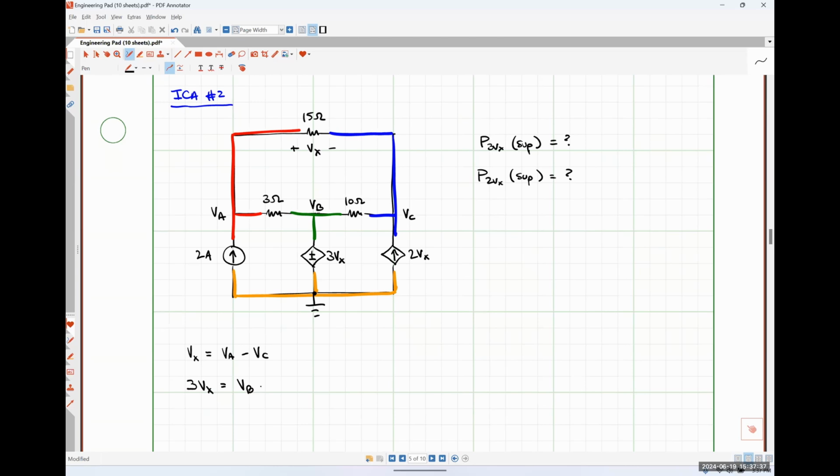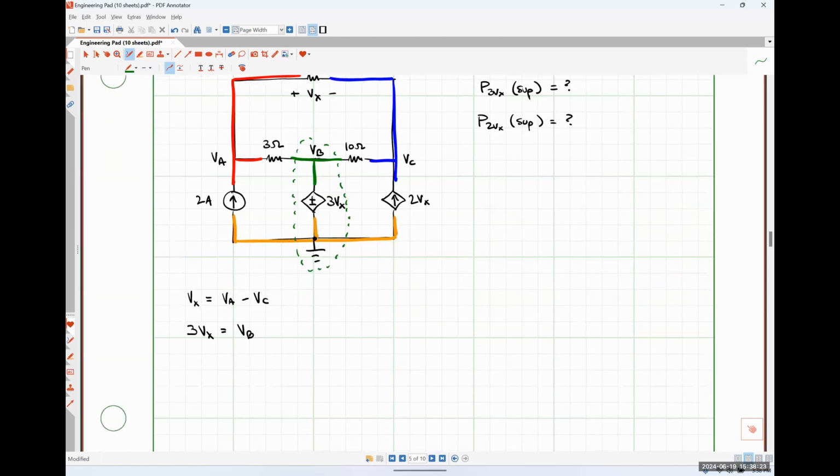Supernodes. Okay, so specifically, we're supposed to write a Kirchhoff's current law equation for all supernodes that don't contain the reference. So I'm going to go ahead and circle my supernode. Everywhere I have a voltage source, I will have a supernode, just to remind you all. Since I only have one voltage source, I only have one supernode. Does this supernode contain the reference node? Yes. It does, because it's containing the ground, which means I don't write a KCL equation. I just move along to the next step. So what's the next step? Write the regular KCL equations for the rest of the non-reference nodes.